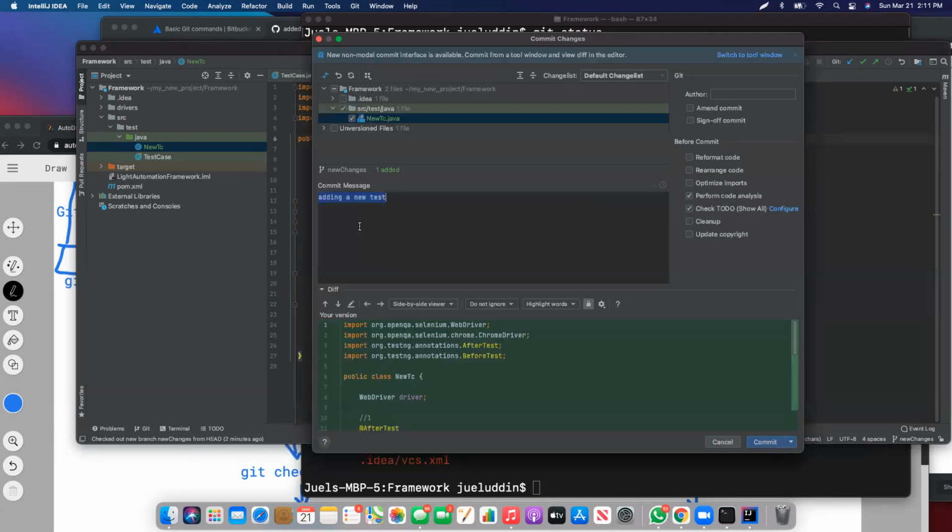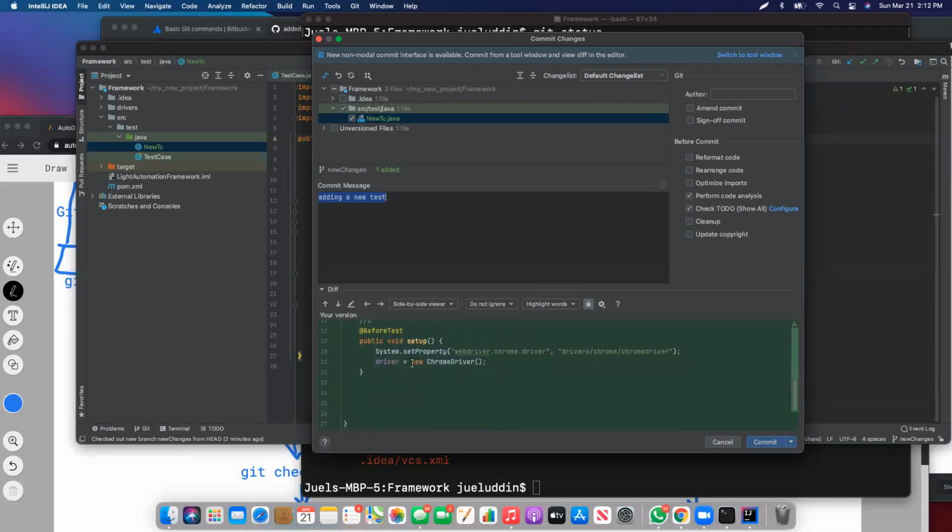So I'm going to click on commit, and it contains the changes of the new things, right? It is not a comment. Where do you get the comment from? These are the changes that we are getting, right? The difference to this version.